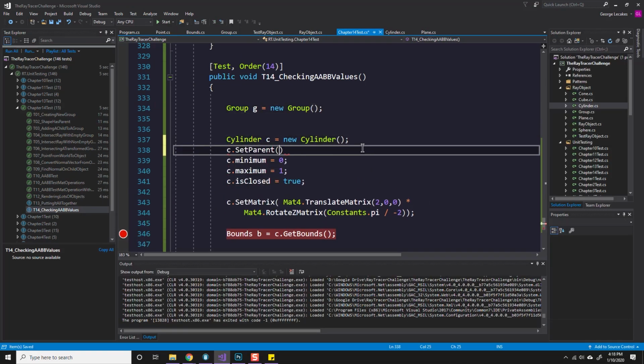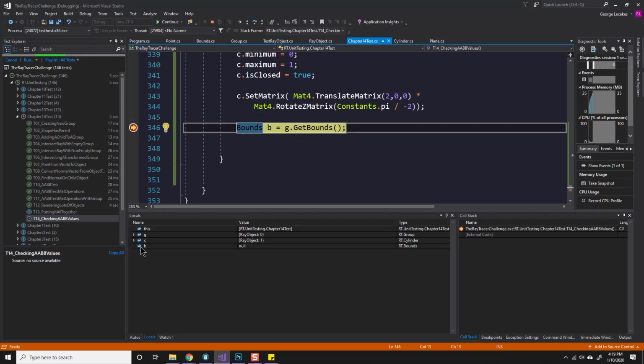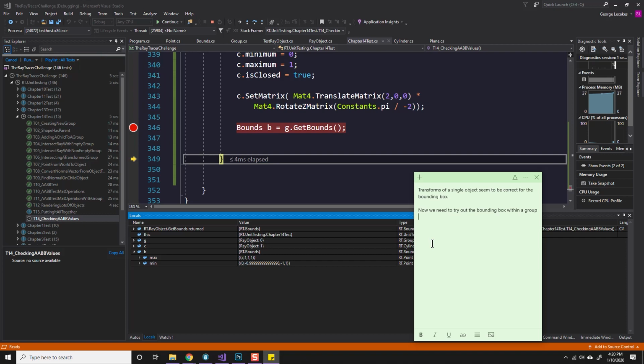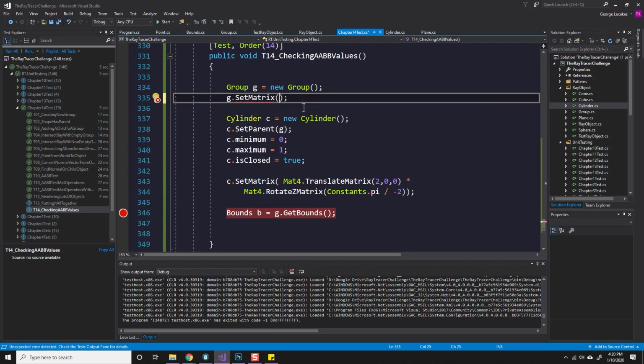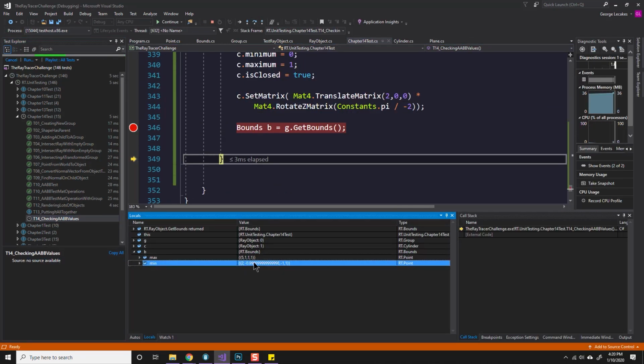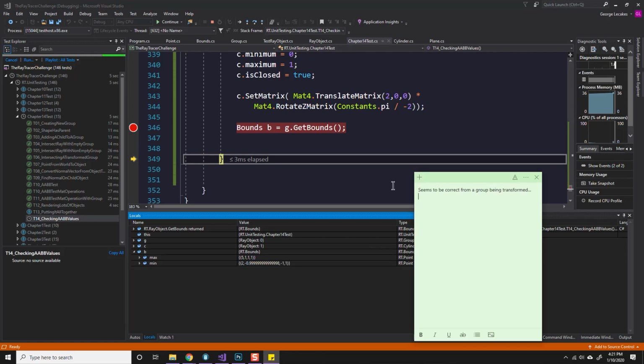Then I try transforming the object in a group, and that also appears to work. Now I really think it's coming down to the odd rotation of the object, and my bounding box is not capturing that.